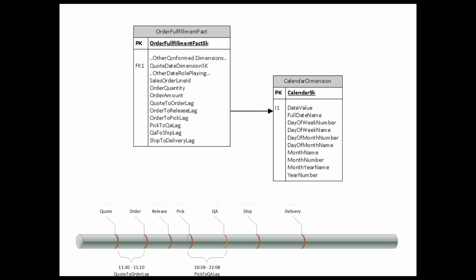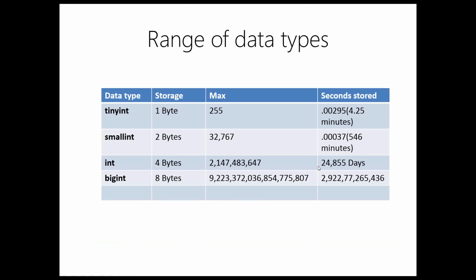In that case, you'd have 5 rows per transaction, right? In this case, you'd have 1 row per transaction with 5 different status milestone checkpoints, if that all makes sense. And if we go to the next slide, just an example of selecting the proper data type for the range of what you're trying to store.